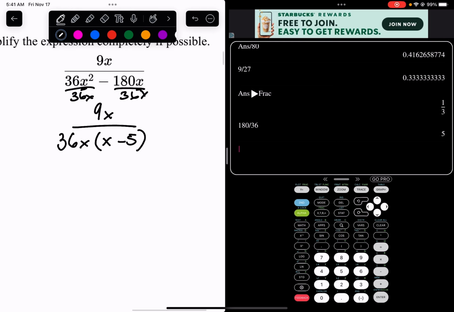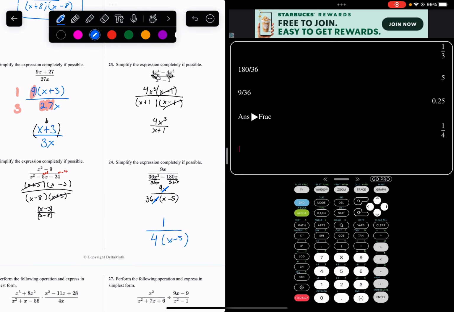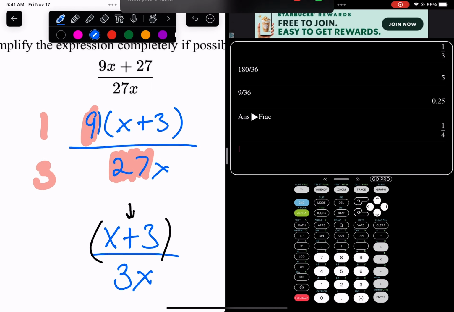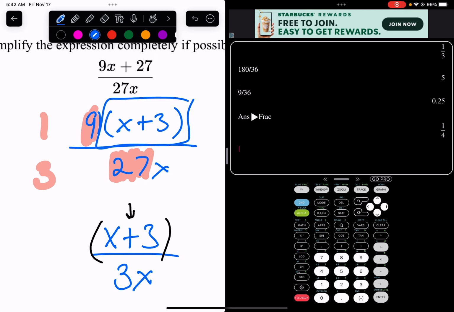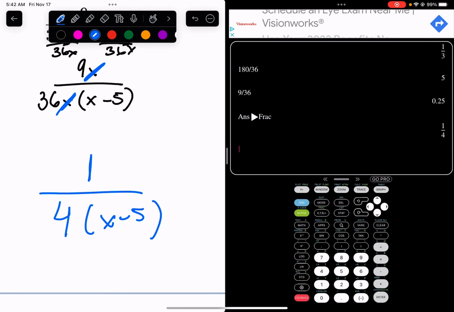So we look here. These x's can cancel. And then we have 9 over 36. We can simplify that into a fraction, and we get 1/4. Now, in this case, we do need to put the 1 on top because there's nothing left on top when we simplify that. Before, when we had a 1 left on top, we didn't need to put the 1 because we had this x plus 3 on top, so it's just like 1 times x plus 3. But here, we have to put it there because we need something in the numerator.